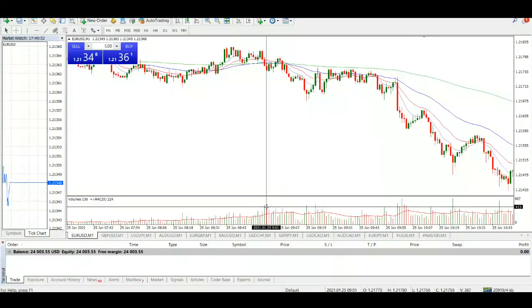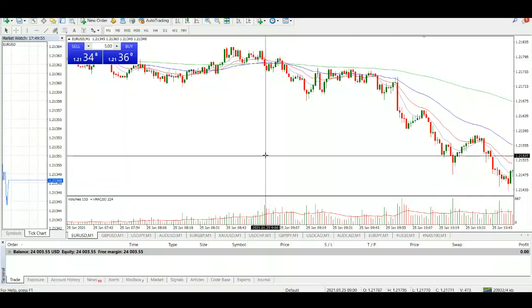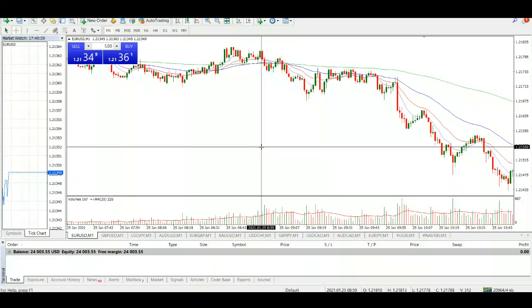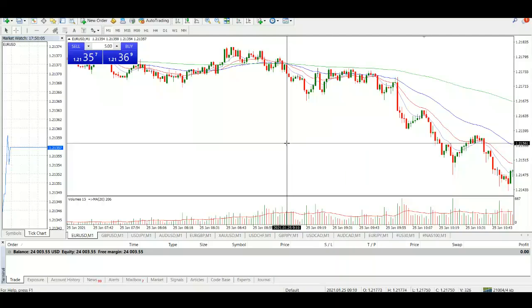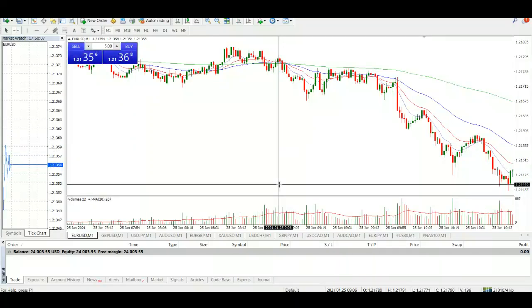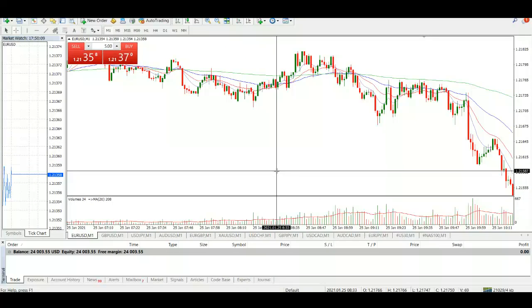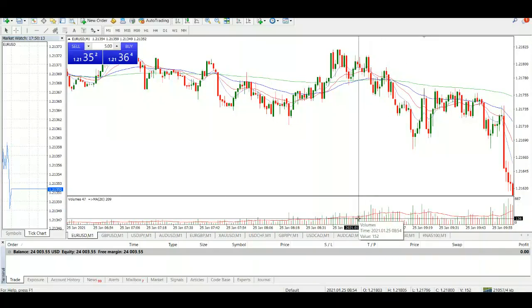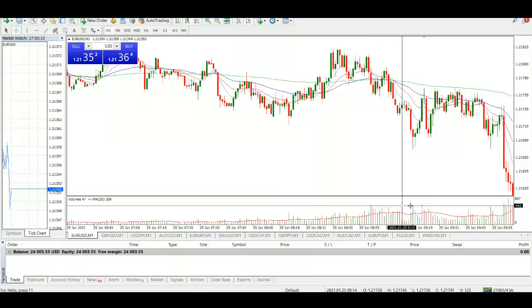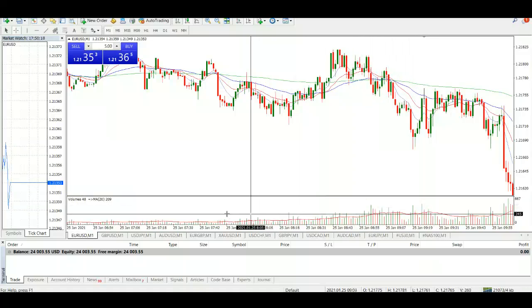For the volume indicator, since you are using the 1% strategy, of course the volume indicator gives a lot of analysis and everything, but here you don't need to analyze the volume indicator so much. What you just need to pay attention to is the volume. As you can see here, the volume is crossing EMA 20 and we have high bars. It means volume here is higher than there.